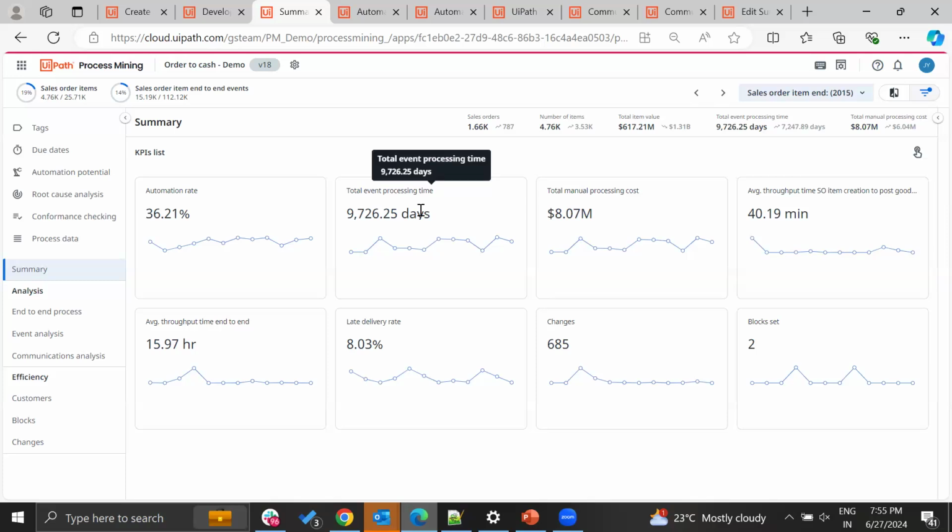So I want to reduce the manual processing time, and I know that this can be done using automation. So if I improve the automation rate in my process, automatically the manual event processing time will come down. So we'll see how we can identify the opportunities to bring down the processing time.